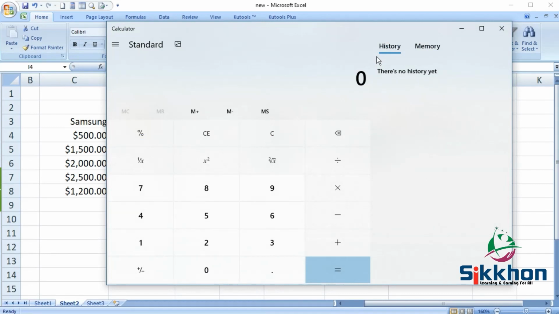For example, if I want to take out 2% of 1000, then the easy way is 1000 divided by 100. So first you divide 1000 by 100. You will get 10, which will be multiplied by 2. So 2% of 1000 is 20. If you want to take it out in this way, you can easily use my method, and we can easily take out the percentage of any amount. So the calculation that we did: we divided 1000 by 100, then multiplied it with the percentage that we want.